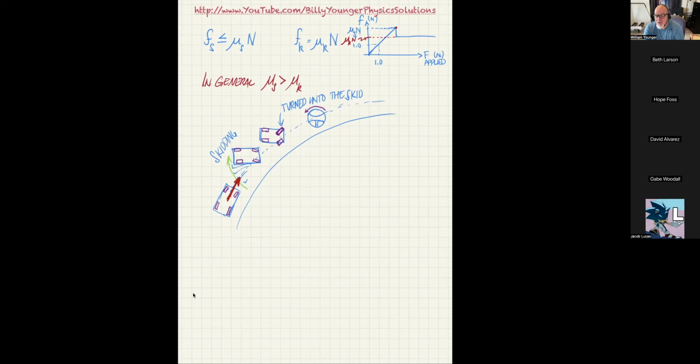This table is also what the author expects you to use in his online homeworks as well as the homeworks that appear at the end of the chapter. So if they ever ask you to solve a problem involving friction, and they tell you what the surfaces involved are, they're expecting you to come back here to table 5.1 and look up the appropriate friction coefficient for those particular surfaces. Any questions on that?